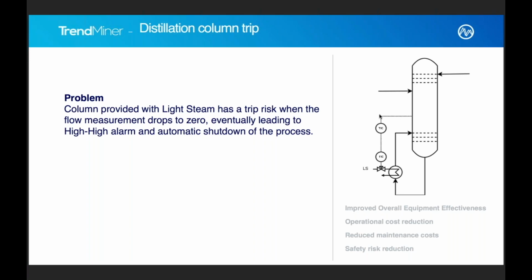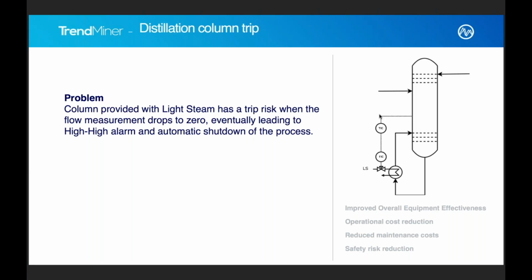That temperature controller will actually control the flow of my steam, and then that flow controller will operate the valve to make sure sufficient steam is being added to control that temperature to specification, because I know my temperature is a measure of my concentration, of my purity. And of course, towards the top of the column, there's a very typical reflux system with reflux coming back to the column.